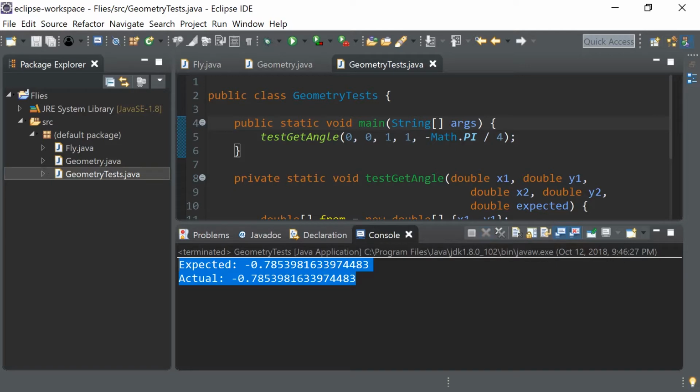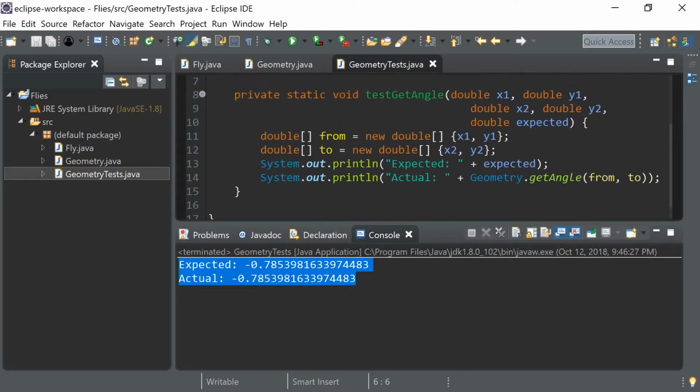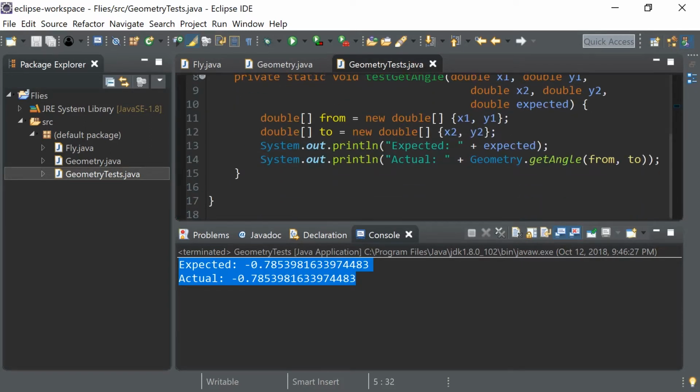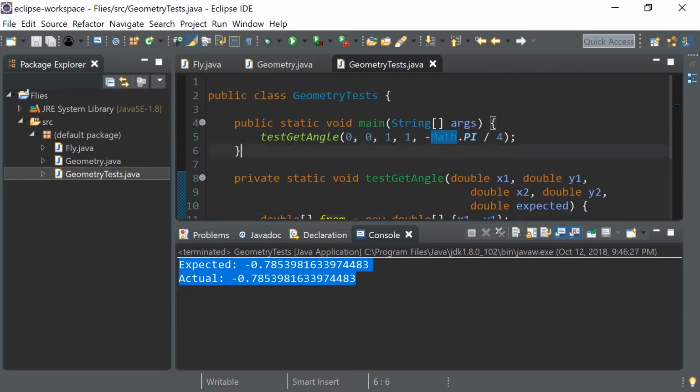Now this is just one test case, so this is really just verifying that the getAngle method does the right thing for these two arguments. You could maybe generalize and make the point that it probably works for all points in the fourth quadrant, but you should, in that case, still write more test cases to see if it does the right thing in the other 3 quadrants. And then there's some special cases as well.